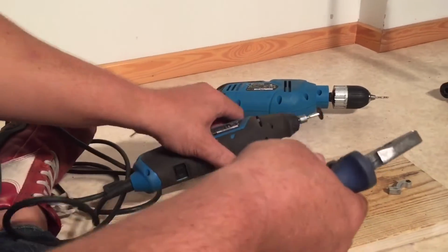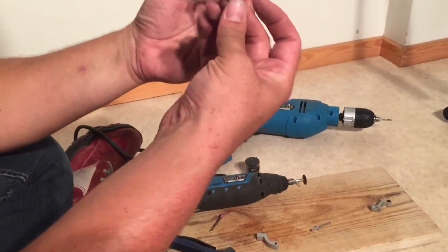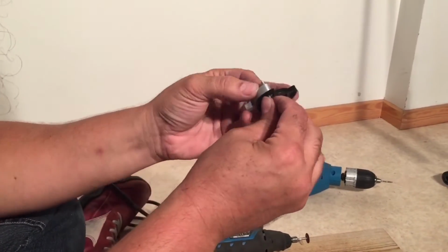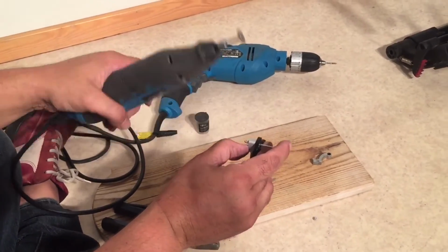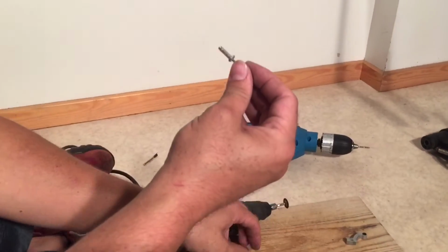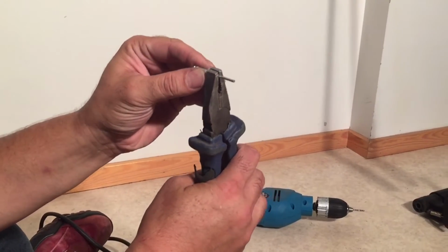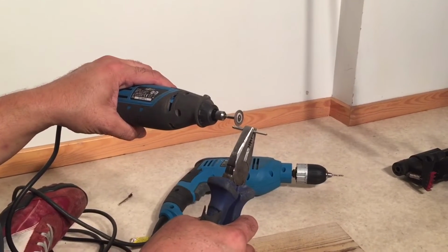Okay, I'm going to set it aside, and I'm going to do the other one now while that one cools down. Take it in, make it flush. And we'll make our cutting mark. Okay, gonna cut it off now then. You want to use a pair of pliers for this part, and again go a little bit under the mark that you've made. Not much. You can really kind of start on the mark, and then just as you cut through, don't be worried that it's sanding it down a little extra.